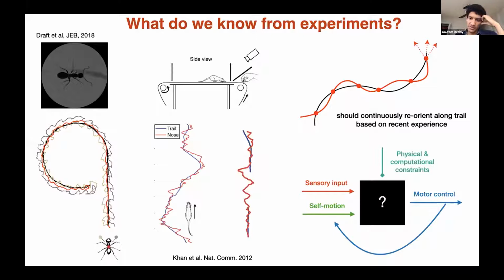So there's some kind of active feedback control going on here. Now, of course, this black box is going to be informed by whatever physical or computational constraints this animal is experiencing. So we'd like to understand both the black box as well as these constraints and the sensory input that is most useful for the animal to perform this task. I mean, trail tracking in principle could be arbitrarily complicated. The issue here is that you have a very long history dependence. The decision-making strategy of the animal in principle can depend on the entire history of the animal, but we are going to try and simplify this problem into its basic elements and hopefully identify some general principles here.